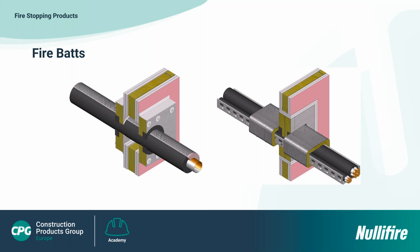So as you can imagine, with all these questions being asked, there are many different installation details available based on tested scenarios and certified installations. So we'll always get as much information together about the install. We tend to get people coming out going, right, we've got a plastic pipe going through a wall and we want 60 minutes. Right, okay, so is it 60 minutes integrity? Is it 60 minutes insulation? What's the wall made up of? What's the pipe made up of? What's the opening size? All these things are considered because testing is quite specific.